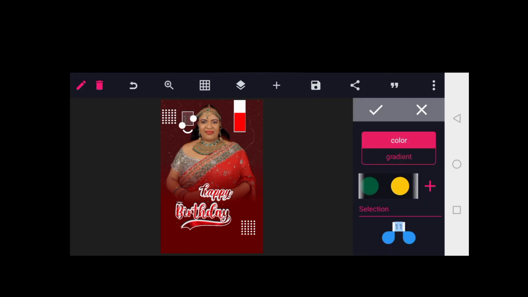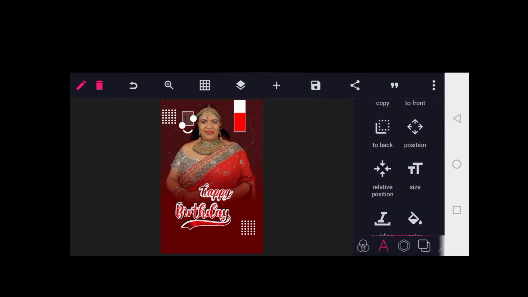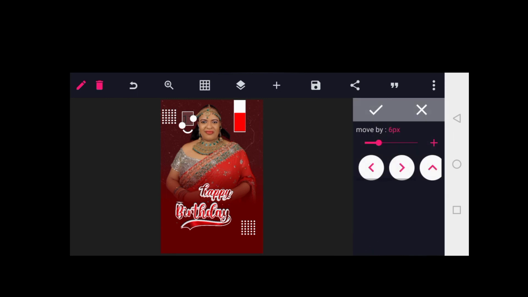That is about color theory. It is good. Use your position tool to move it. You can reduce the size.